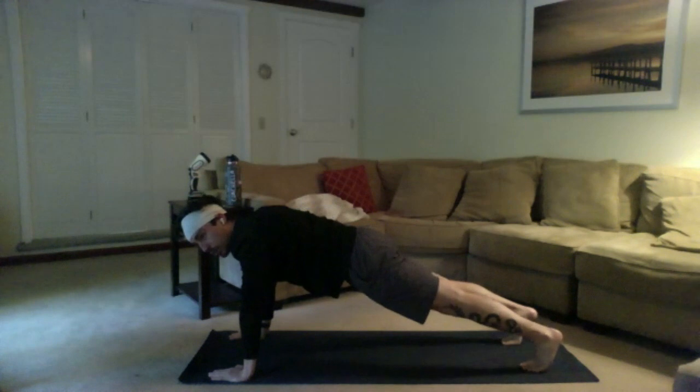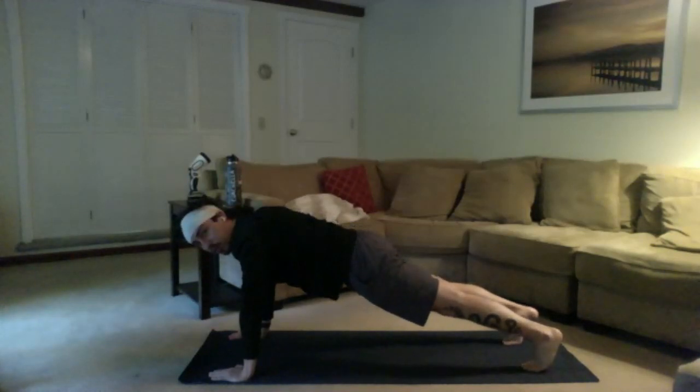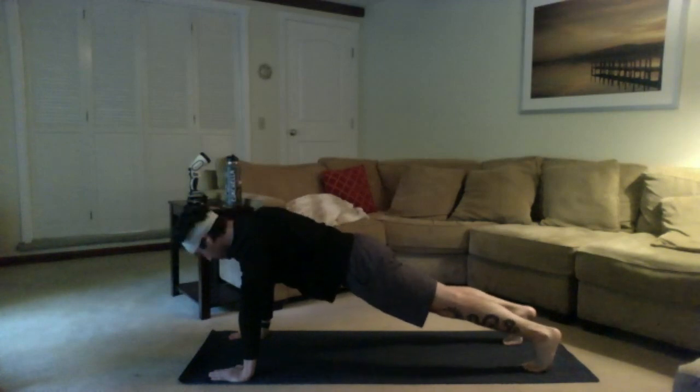Finding that nice neutral spot where all those muscles are cinched, squeezing the air out. And then we can try and inhale a little bit too. It might feel like inhaling into a small plastic container, but that's okay. That's what it should feel like.